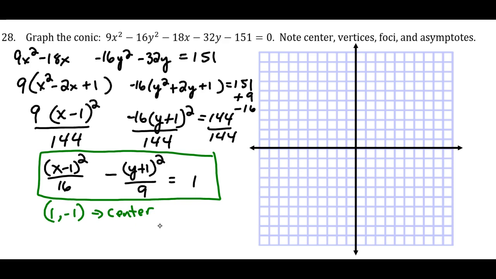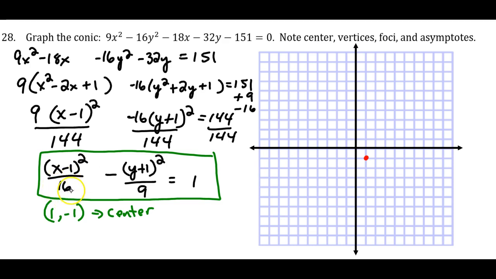And then you have to identify the vertices. So I think it's kind of easy now to graph this thing. It does tell you to graph it anyway, but graph it while you work it. It makes it a little bit easier. Go ahead and graph 1, negative 1 right there. And we know that this is going to be opening up horizontally like this. And the reason why is your bigger number is underneath the x's.